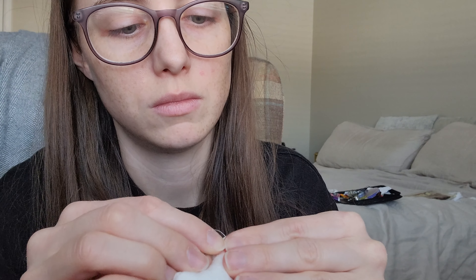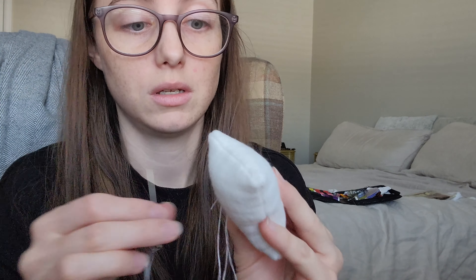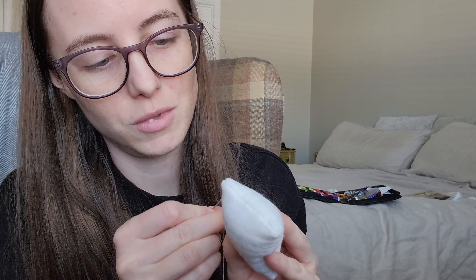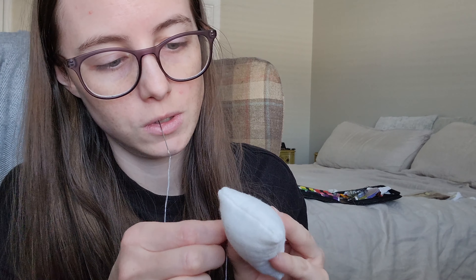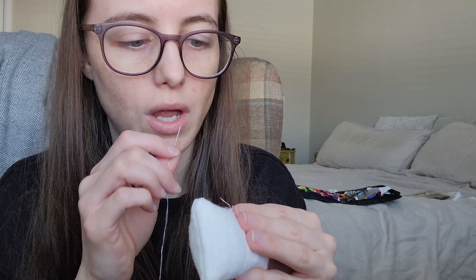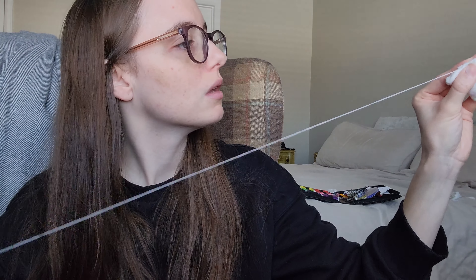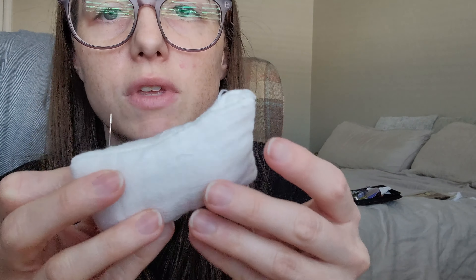Like I told y'all before, I'm no professional sewer — all this is self-taught and it ain't great on some of these little DIY projects, I will tell you. Like this one in particular just isn't the best, but that's okay. You only learn by doing. I'm just going to sew this puppy closed and then we're going to try to work on a pillowcase and blanket and stuff. See, look — it starts to sew it sort of closed, sort of invisible, right?